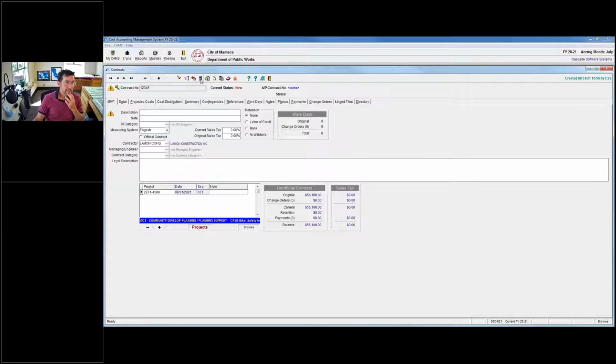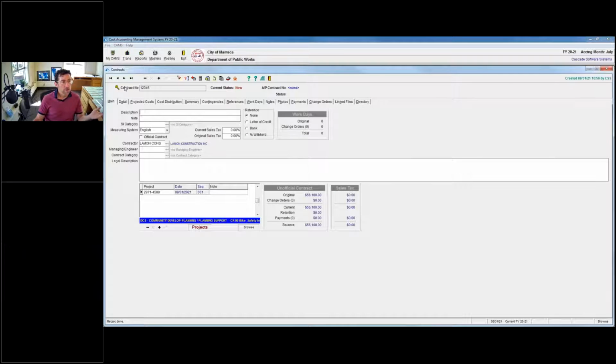And this contract needs to be recalculated, so let me recalculate it. That's it. When you first create the contract from awarding the bid, it does want us to recalculate it. Okay, so now this contract looks a lot like the estimate, but it's now changed to fit Lamont Construction's bid.